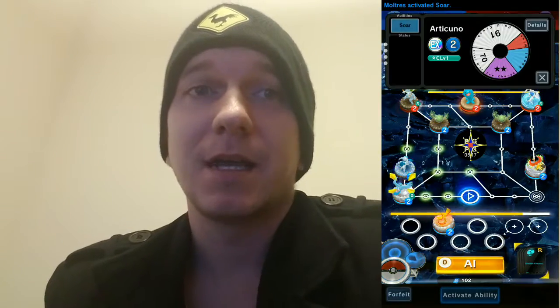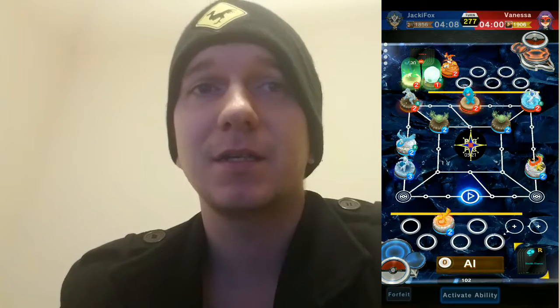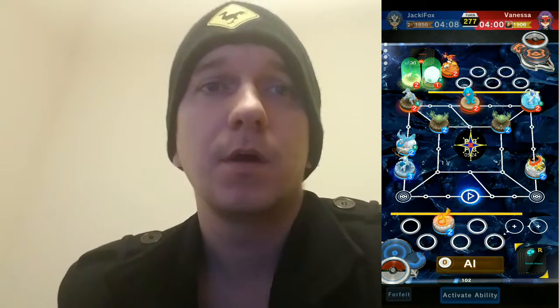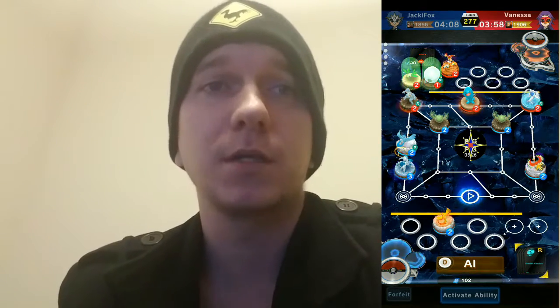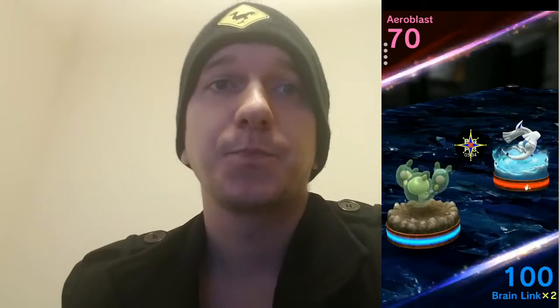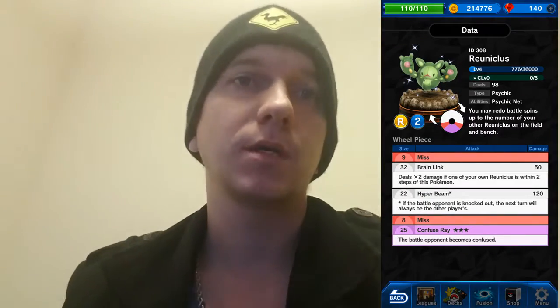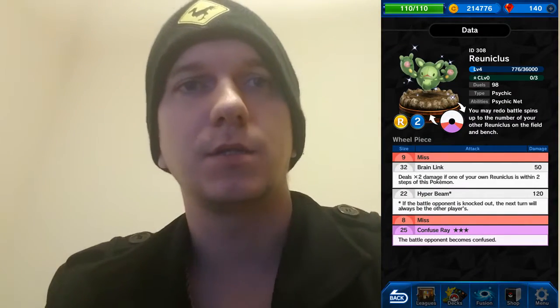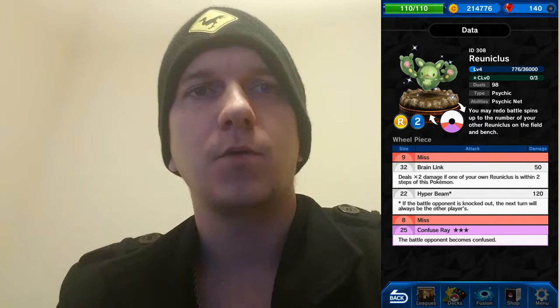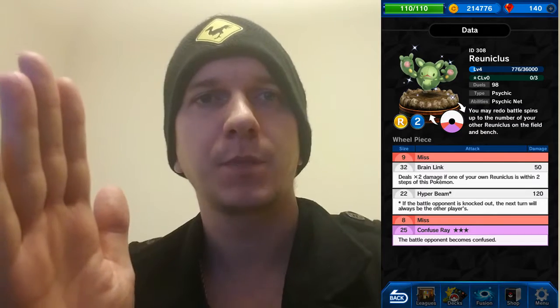The other attack that it has is Brain Link, and Brain Link gets doubled in power by the number of Reuniclus that are within 2 spaces of it, which is why Reuniclus is great for advancing through the middle, because from the bottom 2 points or the upper 2 points, Reuniclus is always going to be within 2 spaces of the other one.